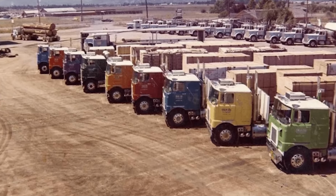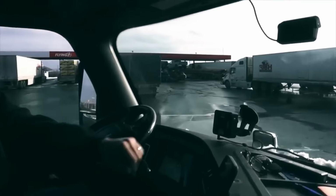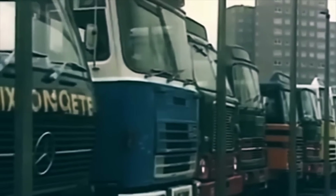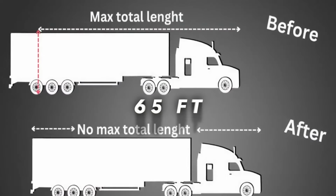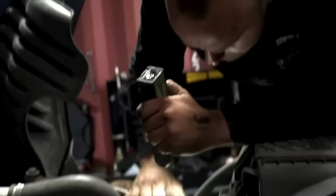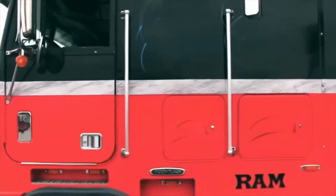The story of cab-overs surpassing conventional trucks was originally recounted on the lively east coast of the United States prior to World War II. During that period, regulations were implemented to limit the maximum length of vehicles, including both the truck and the trailer, to around 65 feet. Considering these limitations, manufacturers devised a remarkable solution: the cab-over-engine trucks. This design enabled them to maximize their cargo capacity.